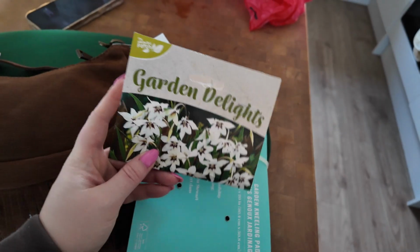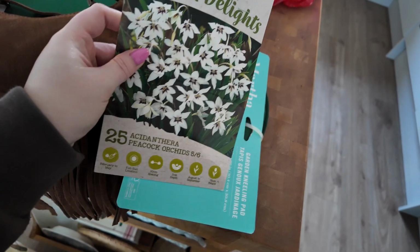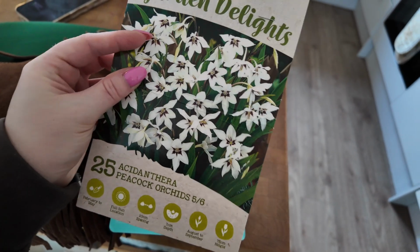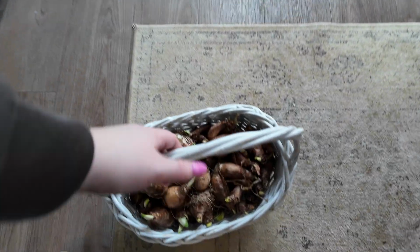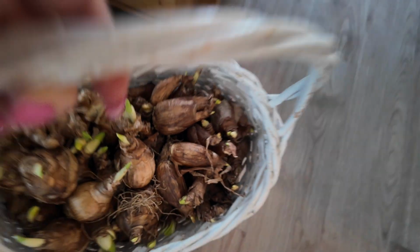But today I am going to go and plant these. Don't even ask me to say that. I think I've probably had these in a garden before, but they had the bulbs on offer, and these ones were the ones I liked the most. So I'm going to go and plant those. And I've got this basket full of daffs, which I'm going to plant as well. So I'll take you with me to do some gardening.